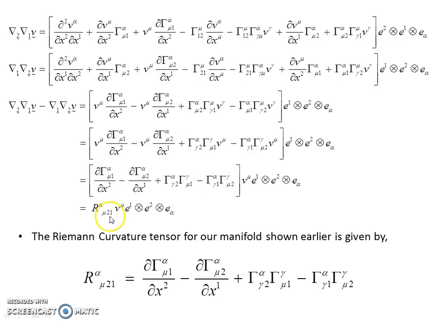This is our Riemann tensor, labeled this way for our particular example here, in terms of the 1 direction and 2 direction shown on our diagram earlier. And the Riemann curvature tensor for our manifold shown is this object here. One index up, three indices down, so it's a fourth order tensor.